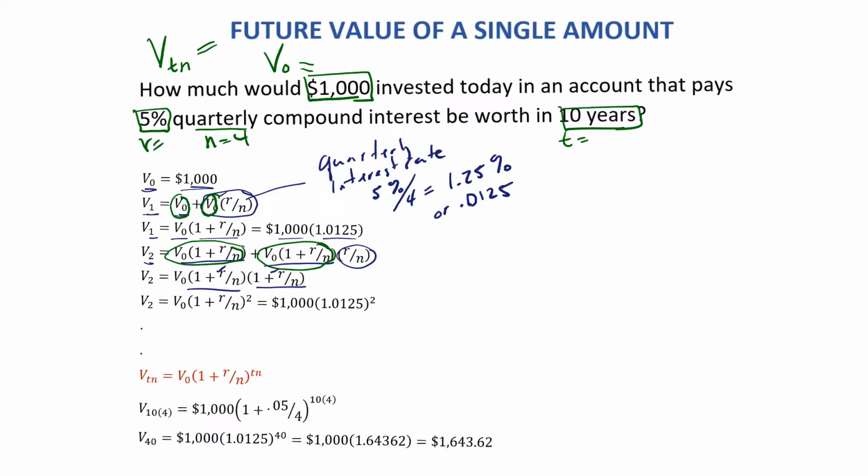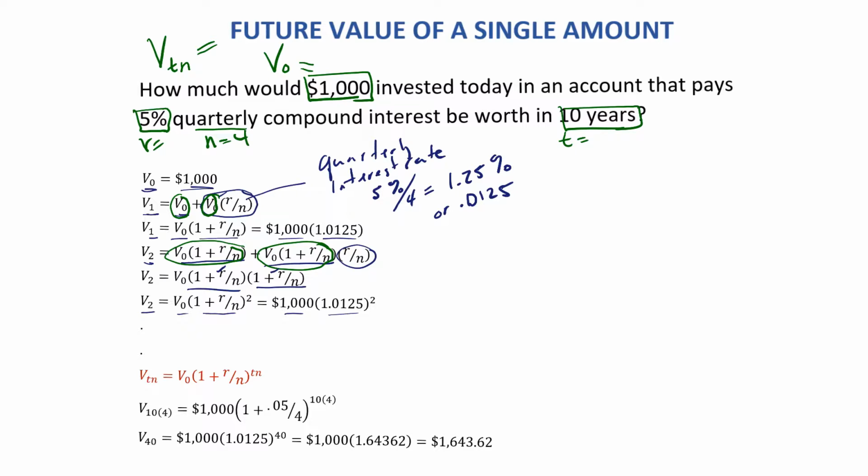Of course, we see that that repeats, which means that we can express that as a single amount raised to the second power. So the value at the end of the second quarter is equal to the present value multiplied by 1 plus our quarterly interest rate squared. And in the context of our problem, that's 1,000 times 1.0125 squared.